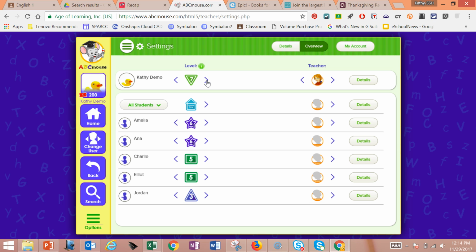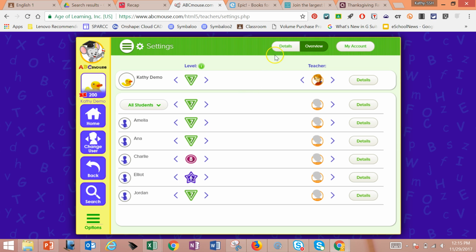So I would like to set my base level for my account, my teacher account, at 7. And then the students, and I can also do them all at the same time. So I'm going to put them all at 7. And as we progress and as we go through, maybe Charlie is really advanced. Okay, Charlie needs to maybe go up to 8. Elliot may be struggling a little bit. Maybe he needs to go back to 6 because there's a concept there that he doesn't quite get. So we can just change it as simple as a click. So each student is working at their level.